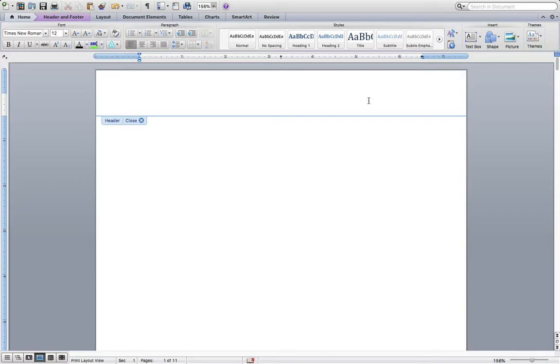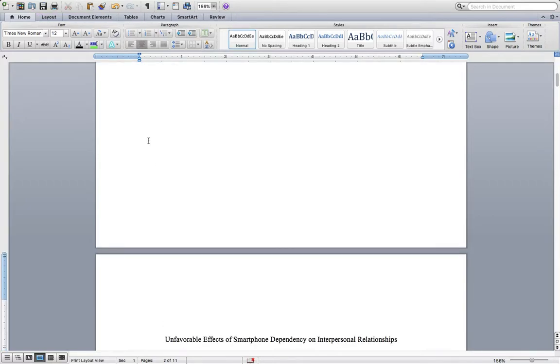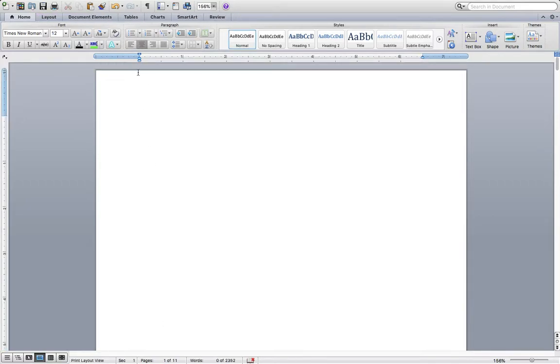The header is one thing that people tend to struggle with the most when it comes to APA. Some of the main things with APA are the font size, the margins, the spacing, the headers, and the cover page. Then we have other things that are not minor, like the in-text citation and the references page. So those are the major things with APA. There are other things, but I'm not going to address them here.